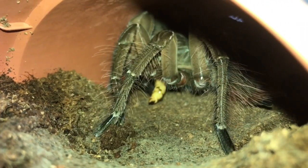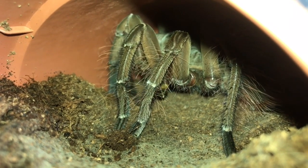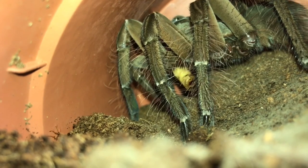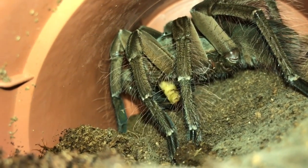I had a little feeling she was going to be hungry. Unfortunately didn't get any fang action, guys. I knew 12 days would be perfectly fine to give her a feed — I could have fed her after 10 days, but I thought I'd give her an extra couple of days.